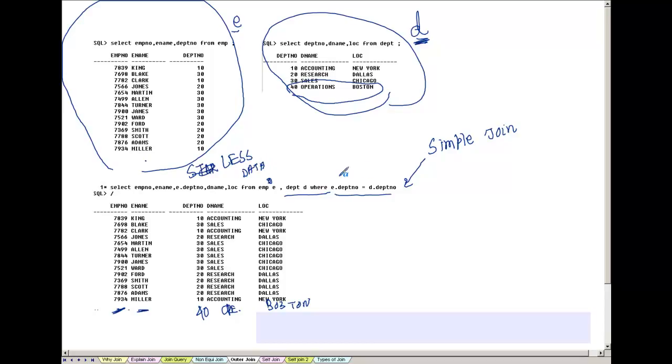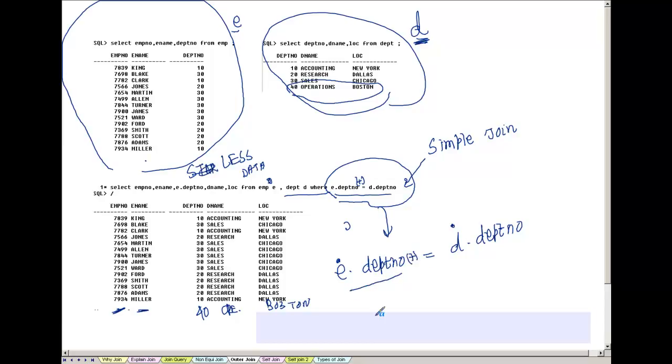So it has less data, then what do you do? You just put a plus here. Let me rewrite the where condition: where E dot department number is equal to D dot department number. This is table E, employee, and this is table D. Since the left hand side has less data, I put a plus sign there. Then it will give me the result I want: 40 and then null.